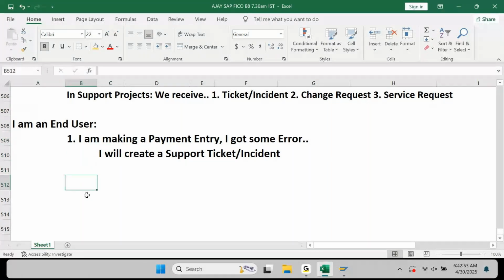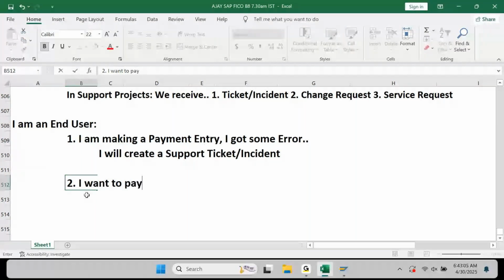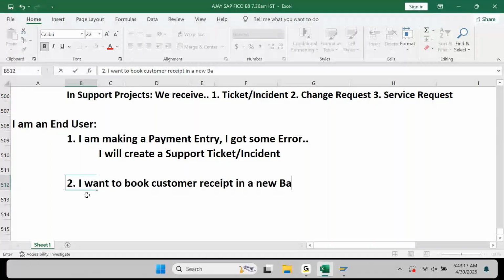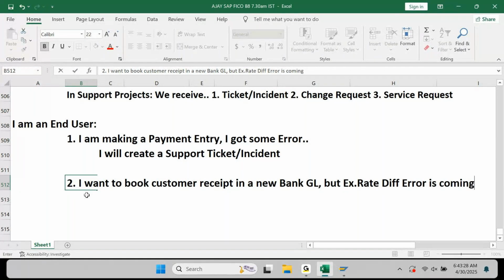Let's say the second one: I want to book a customer receipt in a new bank GL, but an exchange rate difference error is coming.